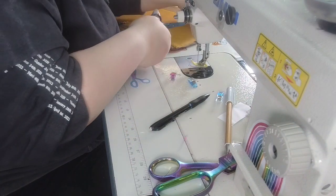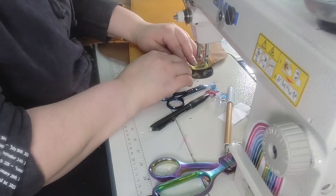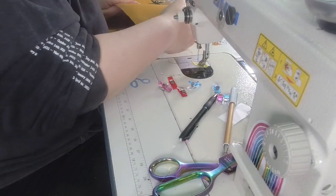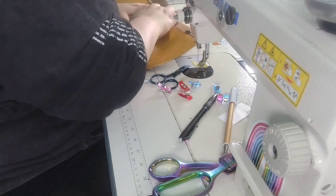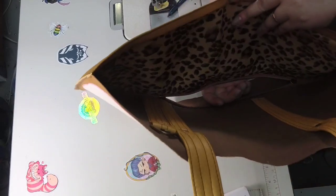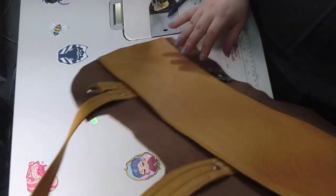Okay. I really like these colors together. Okay, so when you open this up, you see the bottom. So where I told you before, if you put a small strip of vinyl, you could have done it where I showed you in the beginning before we did the zipper thing, but you really can't notice because this just goes over a trolley. And when the zipper pocket is closed and you're putting stuff in it, you're not opening this up and wondering what the zipper lining looks like. You're gonna be fine.